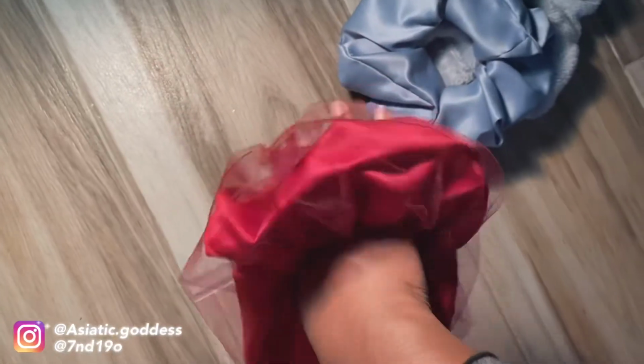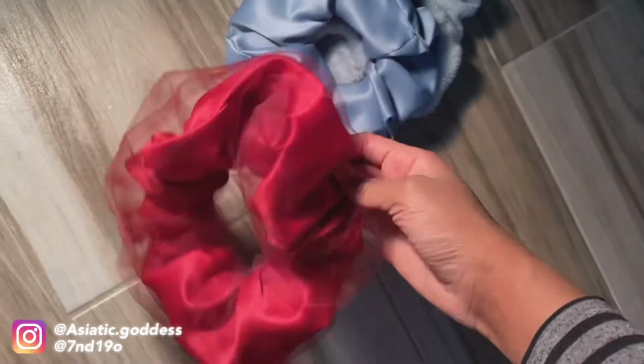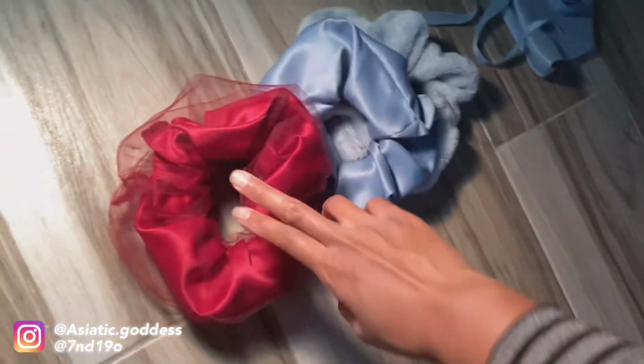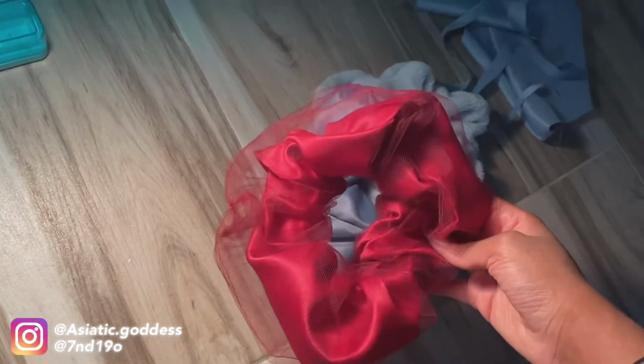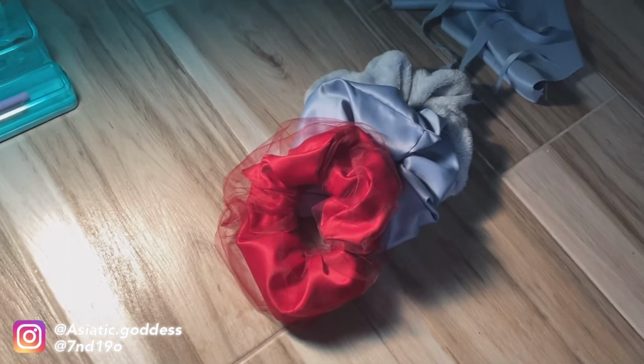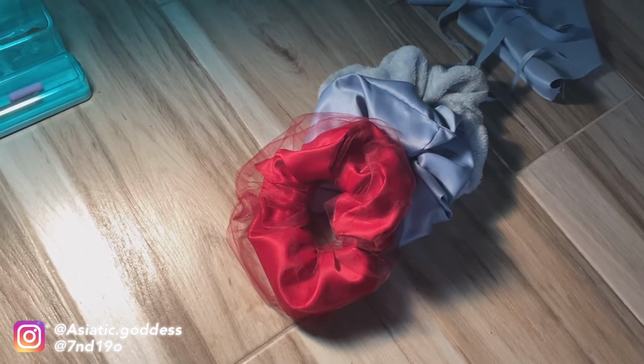So this is the second layer one, and it is so pretty. I think I'll call this one Blossom because it reminds me of Powerpuff Girls. Like, it's so pretty. But I'm going to record a time lapse of me sewing another one like this. So if you want to learn how to do it, just replay the tutorial part.